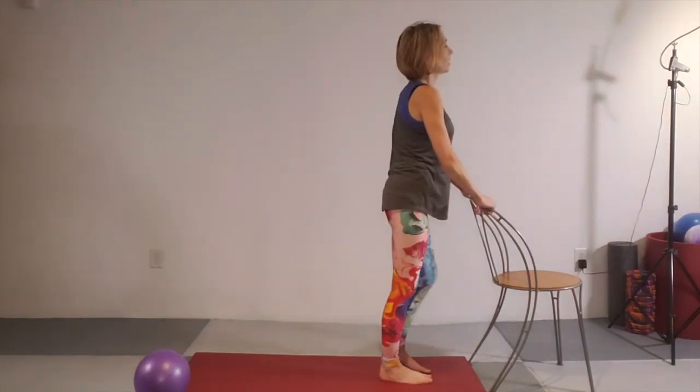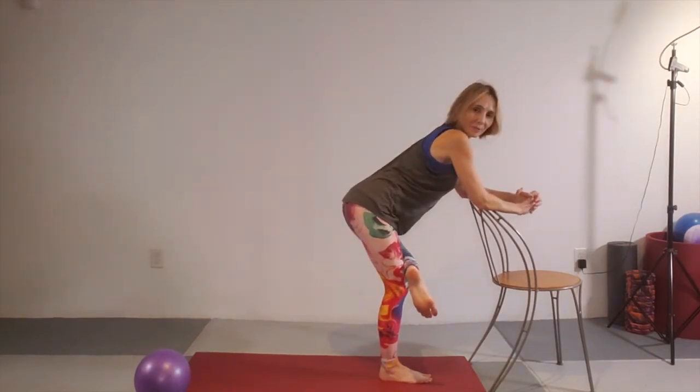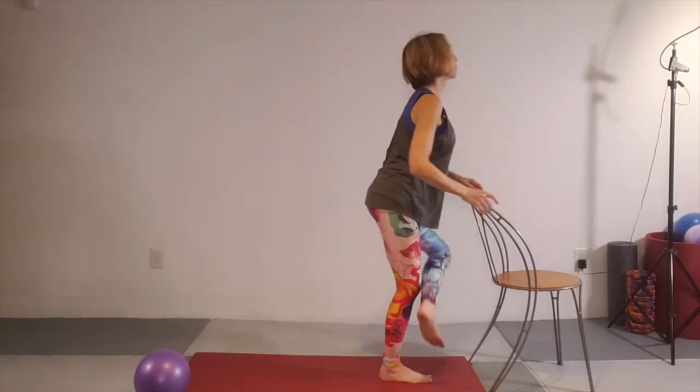Let's switch. All right, left ankle above the right knee. Bend the right knee, send the seat back, take a little breath and breathe. Good. Again, just breathe into that. Fantastic. And then we're coming on up.